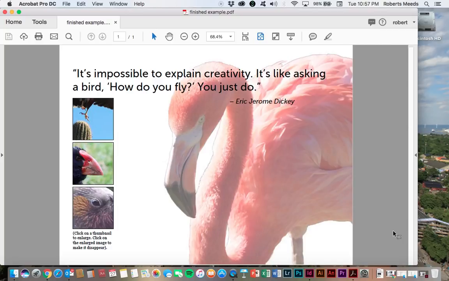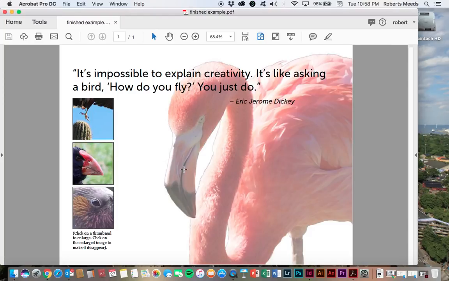In terms of interactivity, you can take something like this that appears to be a standard static print layout, and then give your viewer some cues as to what they can do with it. So here, you've got this print kind of layout, but it says click on a thumbnail to enlarge, and then click again on the enlarged image to make it disappear.